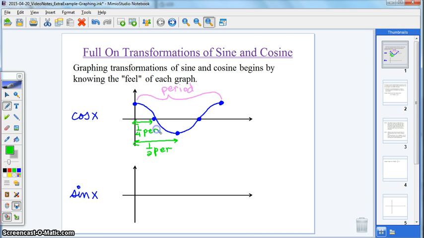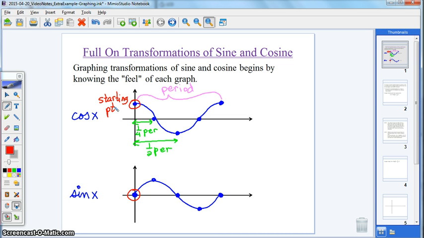For sine, we know that the graph starts at its midpoint, at its midline, and going one full period later, I hit that midline again. Halfway through the period, I am again at that midline. A quarter of the way through the period, I'm at the relative maximum and the relative minimum. And so this is what we've memorized as the feel for one period of sine. Both of these are based on what we're calling the starting point for the graph, and that's going to become important when we discuss shifting these graphs left or right.